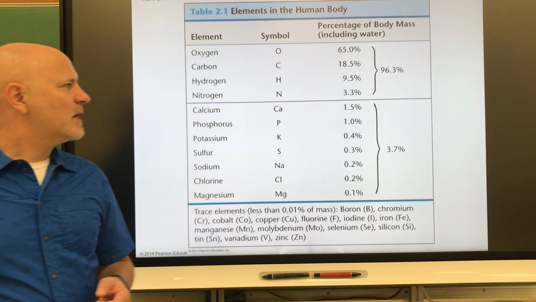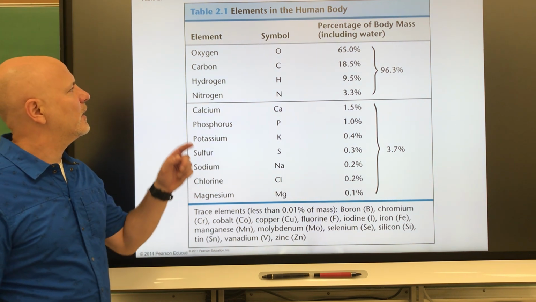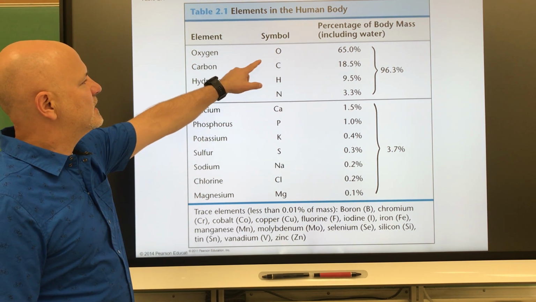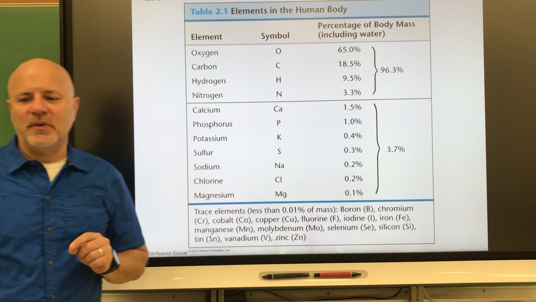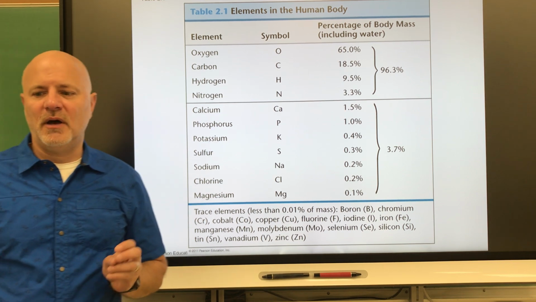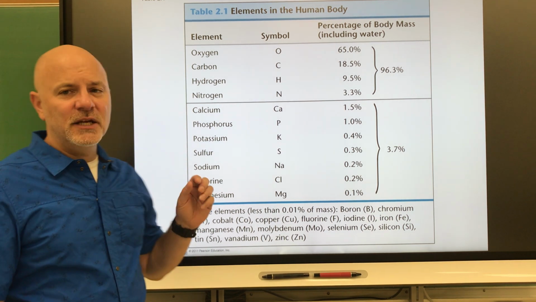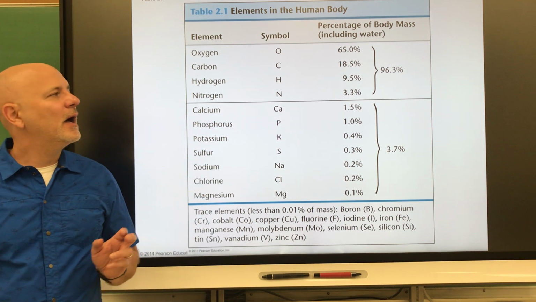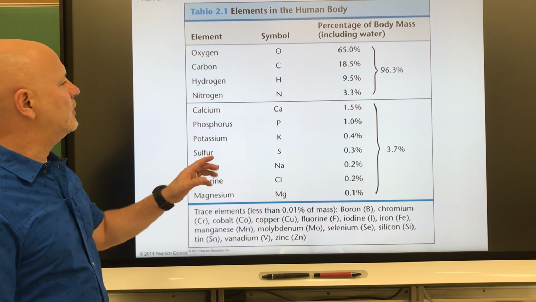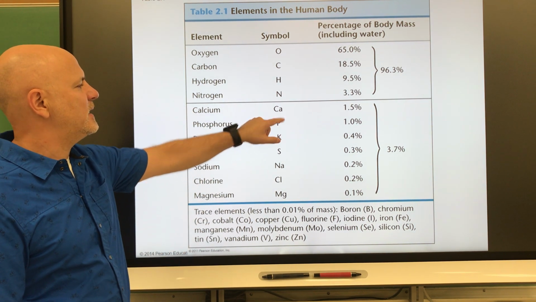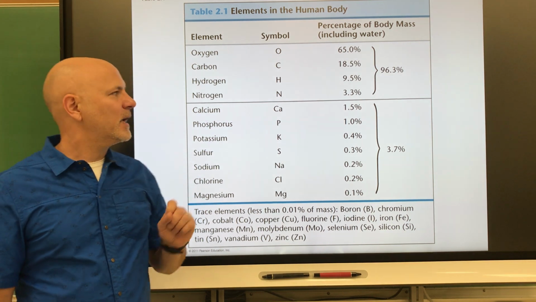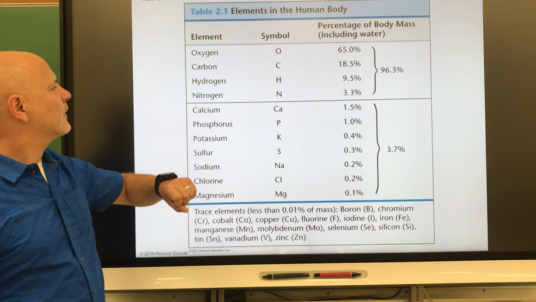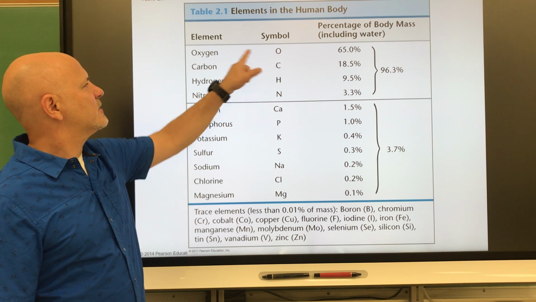So one of the things that we want to show here is the chemical symbol. So you can see here, the chemical symbol is a shorthand version of the name of an element. So it's one or two letters. And if it's two letters, the first letter is capitalized and the second letter is in lowercase, like what you see here with calcium. A lot of times it's just the first letter of the name.